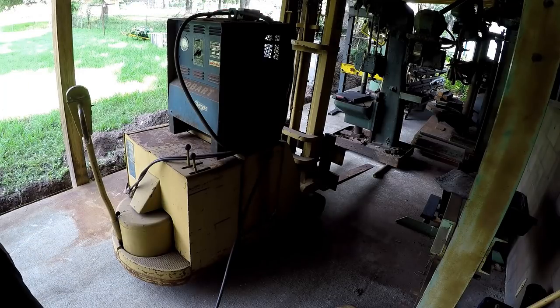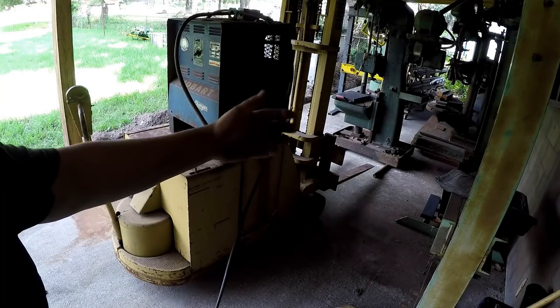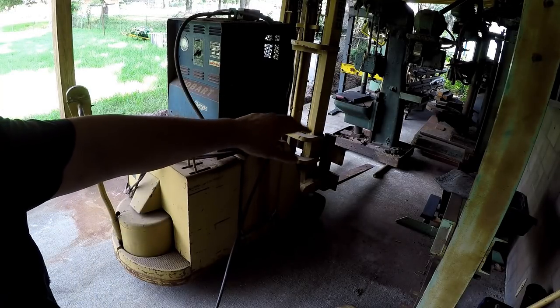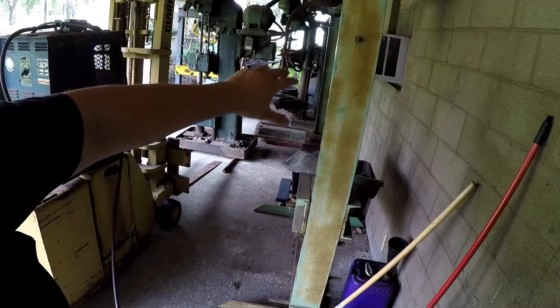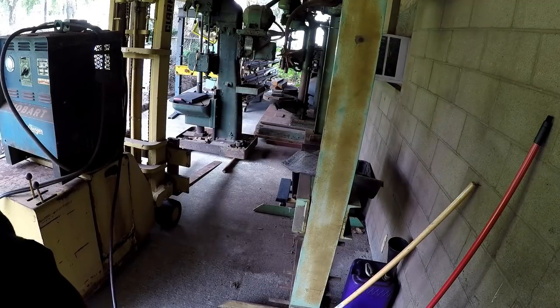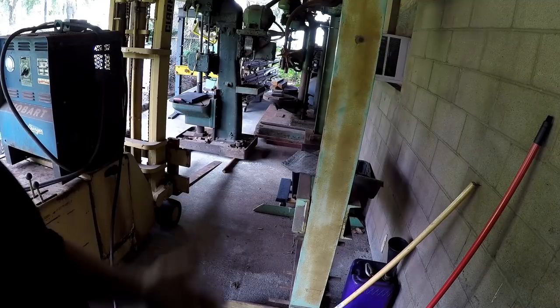Once that's out of the way, Gil should be here in a couple hours and then we're going to start working on the big drill press. We'll probably just put it on rollers and roll it down out of the way. I'll pick the date press up and move it over there to make room, and then try to roll that big drill press straight down.